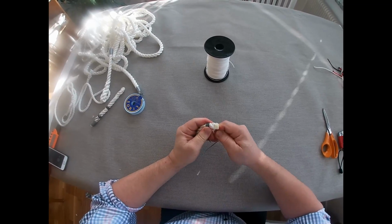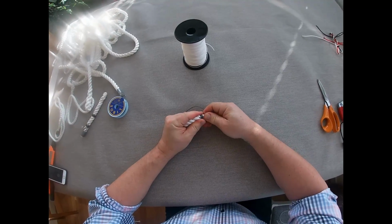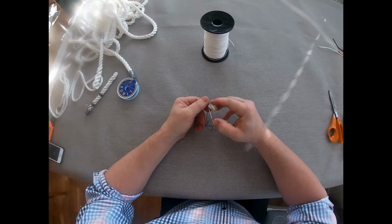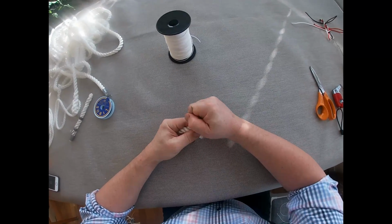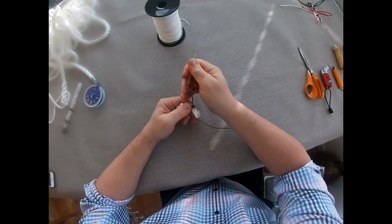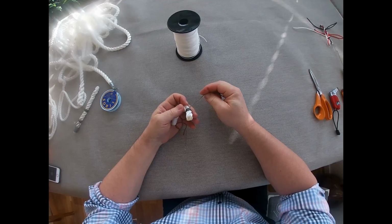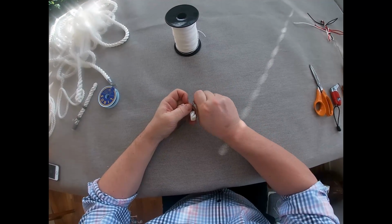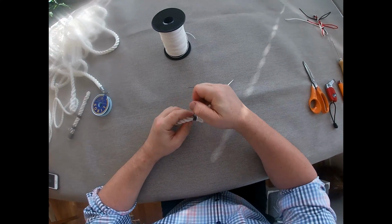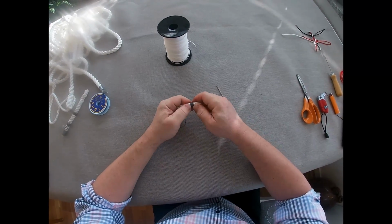Oh, don't want to get up in the whipping. Misjudged the angle there. That's close enough. Pull it through. It's a bit harder work, this one. And we need to get the whole line through. Let's see which part is possible to move. Good. So now we're going to make these stitches which will keep the whipping together.